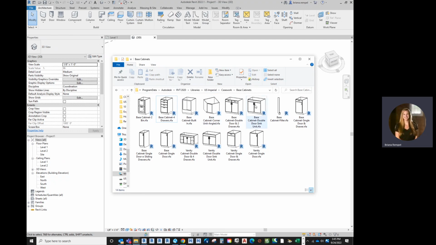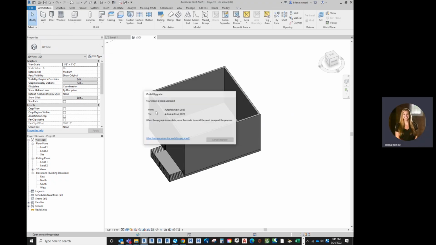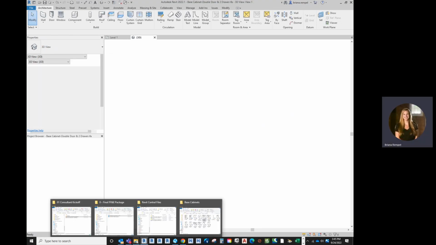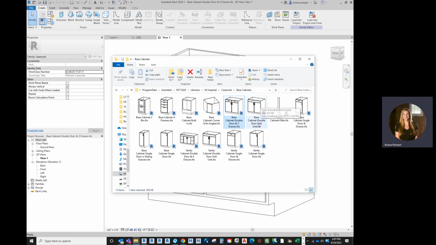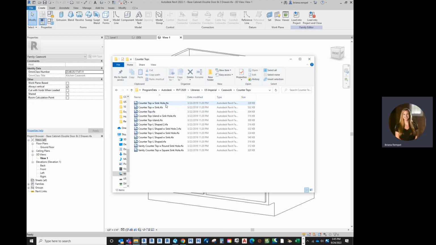But I'm going to go ahead and select the base cabinet. I just want a simple one here with two drawers. For a sink area, you would bring in this one. It's telling you here that's the sink unit. So that's where the sink would go. It doesn't have drawers there. I'm also just going to bring in a countertop. I'm just going to bring in the simple one.